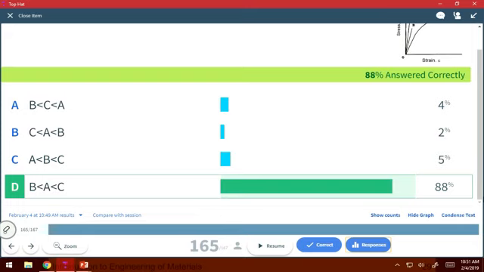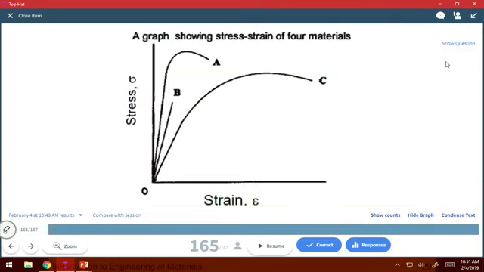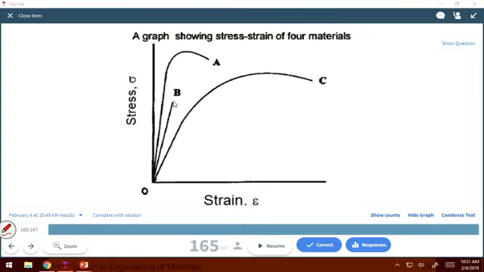Okay, overwhelming majority of you got B, A, and then C. So what you're looking at in terms of the plastic strain is you're just tracing that down. This really doesn't have much strain at all, if one could call it that. Now I've said ceramic stress strain curves look like this, and there's basically none. So if you take it at that, the value is 0, right? And then A, and then C.